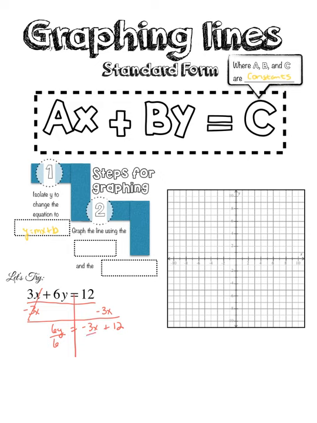I'm keeping things in the proper order so I can graph it better. Divide everything by what's in front of the y, in this case, positive 6. So you have y equals negative 1 over 2 x plus 2. Okay, do not forget to put the x in the equation. If you do forget that, it is wrong. So now I have my equation. Square that.